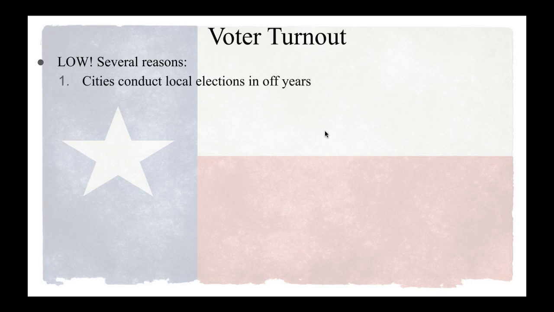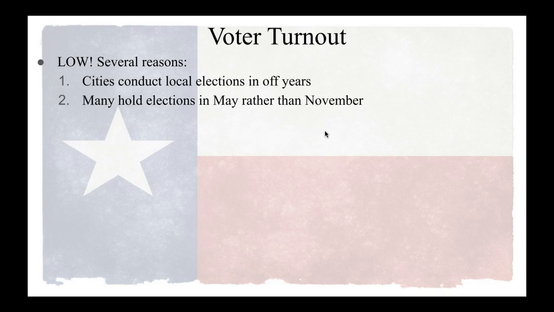Now, there are several reasons why voter turnout is low, very low. First of all, cities conduct local elections in off years, right? And so they are held when no state or federal legislative or executive elections are being held. And so some are held with state elections and U.S. House Representative elections, but they are typically not held with these very sexy elections that the media really focuses on, like presidential elections. So as a result, they don't get a whole lot of media attention.